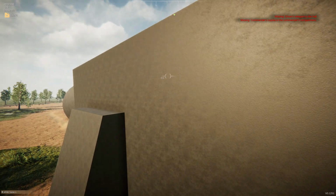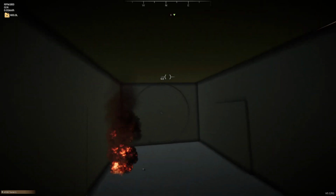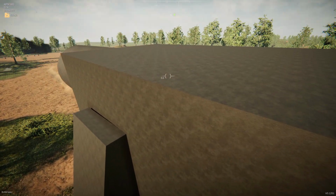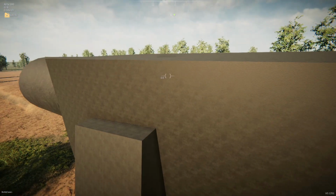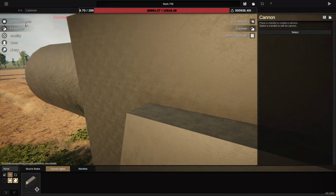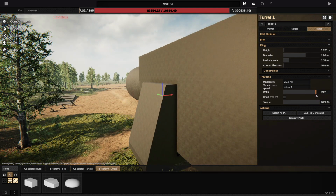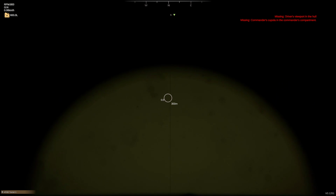Can I not actually move this? I don't think I can move this. I think it might be a little bit stuck for some reason. Anyway, fire. 3, 2, 1. Yeah. Okay, if there was anything there, that would be amazing. Okay. So, why can't we move this around? I'm assuming the torque and the ratio won't actually allow it to happen. But I could be wrong. I could be very wrong.